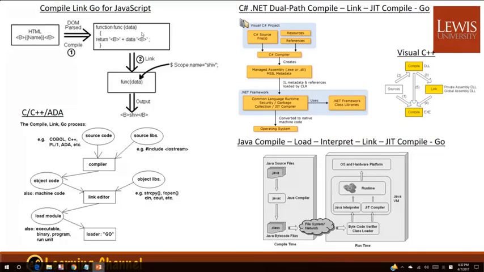Now you have your JavaScript code, and then you link, which is finding the library within your JavaScript engine, and then you run it. It is similar to the compile-link-go process, but it runs sequentially. It does have the event loop, but that event loop is a sequential loop that tries to mimic a multi-threading environment. But I'm not sure there is any version of parallel JavaScript at all currently.